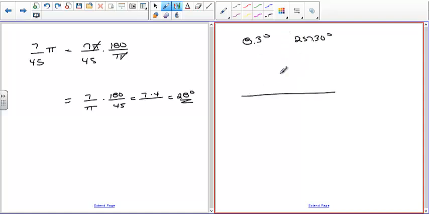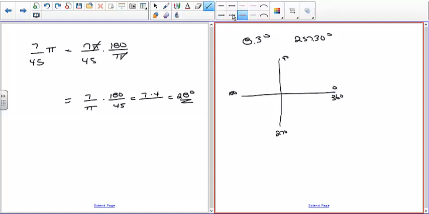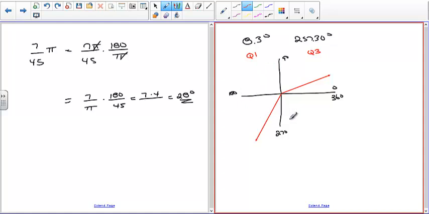So again, you draw your axes. You'd say, in terms of angles, you'd have 0, 90, 180, 270, and then back here to 360. So 8 degrees is going to be somewhere in here. So you can see that's quadrant 1, and the second case is 257. So here's 270, here's 180, so 257 is going to be somewhere like that. And so this one is quadrant 3. So as long as you know these angles that separate the different quadrants, you just have to determine where that fits in.